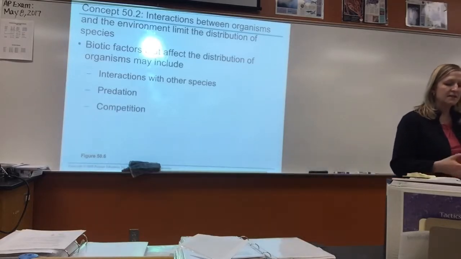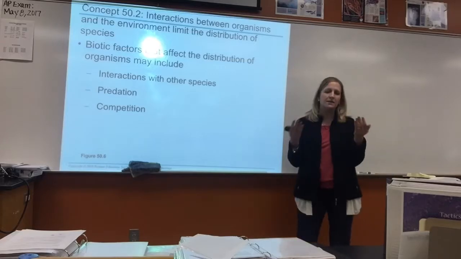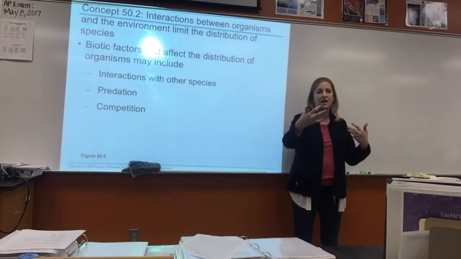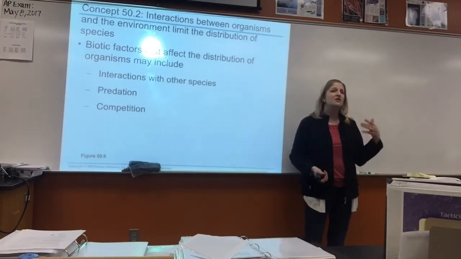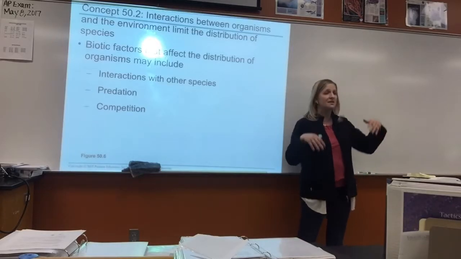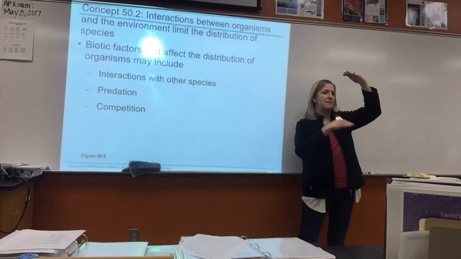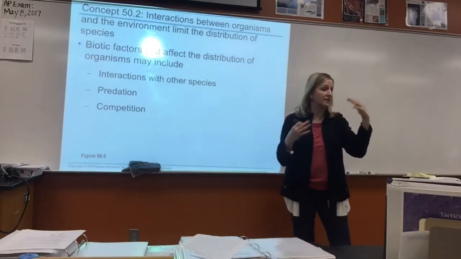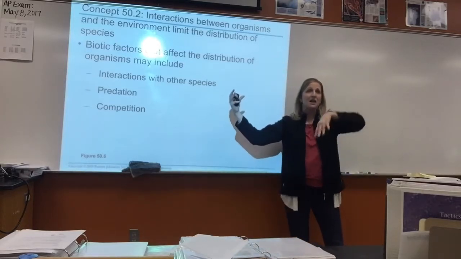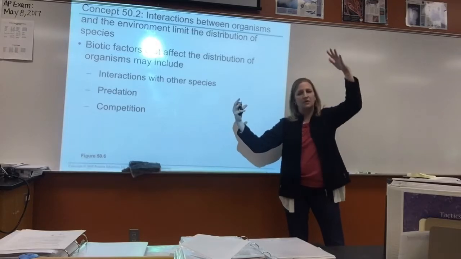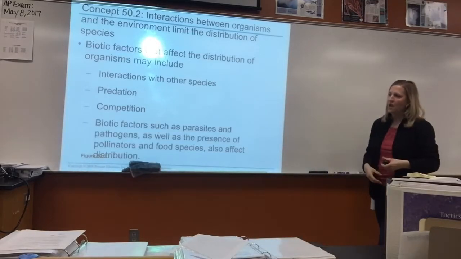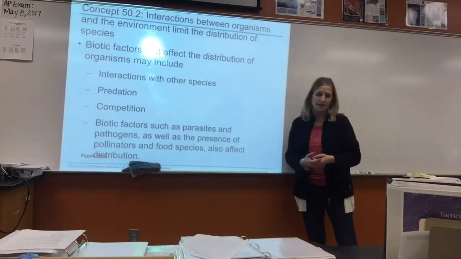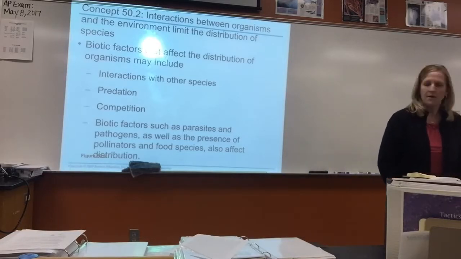Competition for resources can limit distribution, and sometimes organisms that compete for the same resources can find themselves coexisting if they use different parts of the resource. Like in certain species of birds, they occupy the same kind of tree, but they may occupy different levels of the tree, which allows them to coexist, but that affects the distribution. If you took one species out and that part of the tree opened up, another species could use more of the tree.